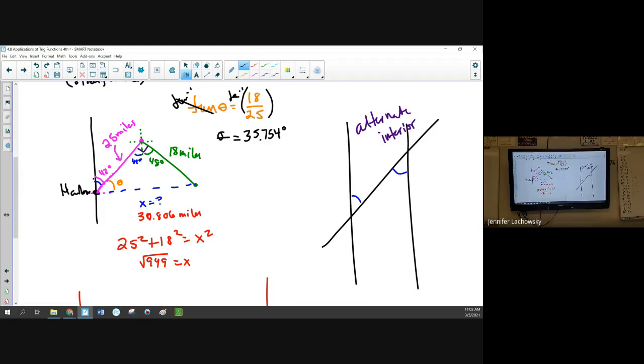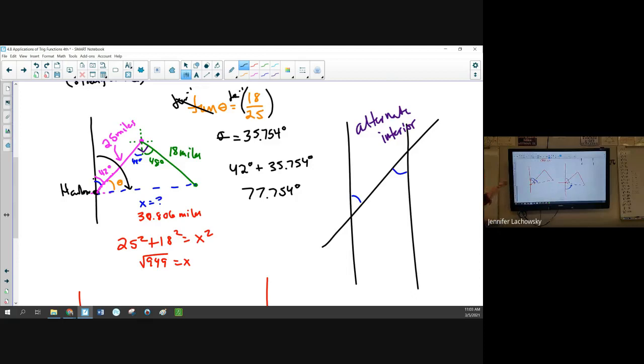Okay, good. So the idea is the bearing is going to be this angle right here. So we're going to add. Yeah, east. No one's ever asked me that before, and I was like, yeah, it would just be east. Okay. So 35.754 degrees, and that is what, 77? That's 77.7, ooh, Jennifer. 77.754 degrees. So which situation is it?